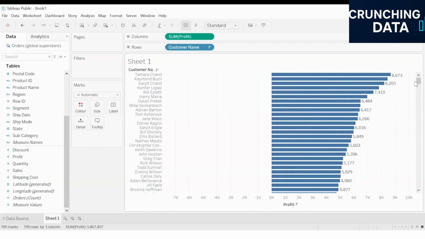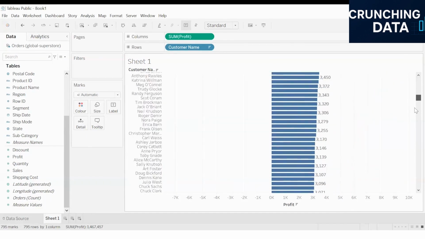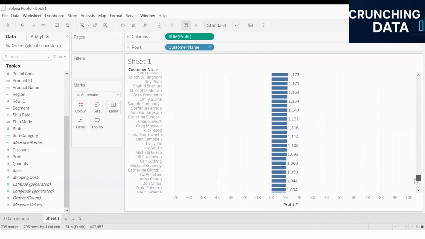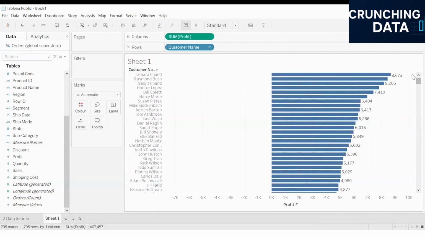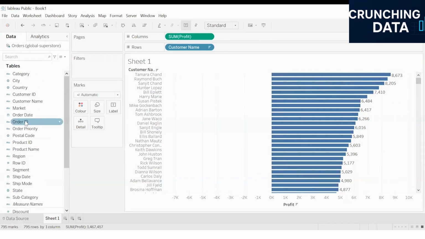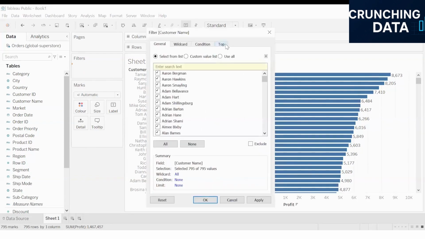Now, these kinds of values are good. But let's say there are multiple values in this list. For example, as you can see, there is a large number of customers. It is very hard for me to identify all these customers and take some action upon it. Let's say I want to see the highest profit giving customers. At that time, I'm not taking every customer in the list. I'll be going with, let's say, the top 5, top 10, top 15, top 20. In that case, if I want to filter this, I have to create a filter.